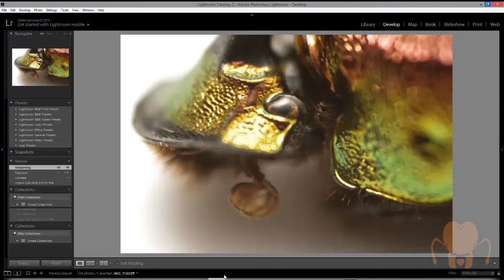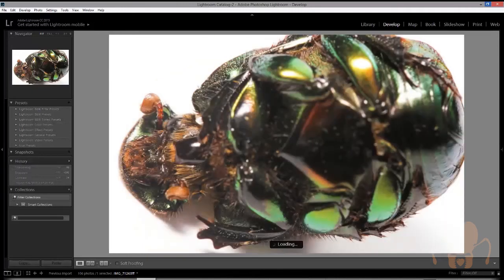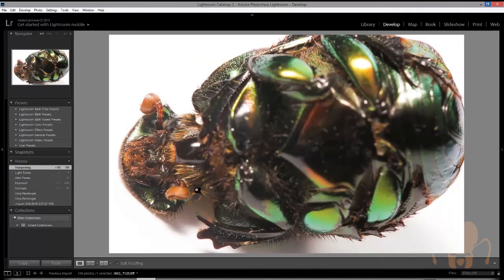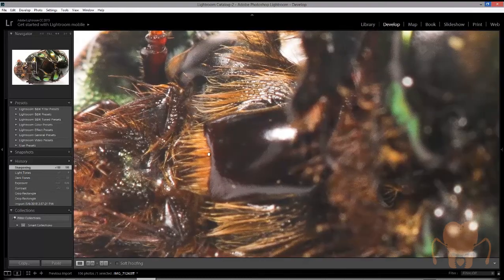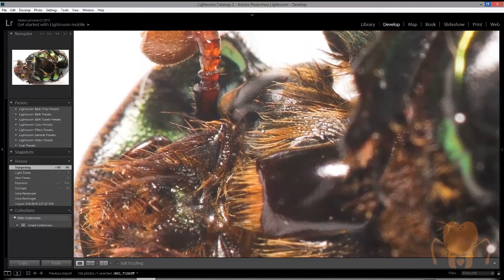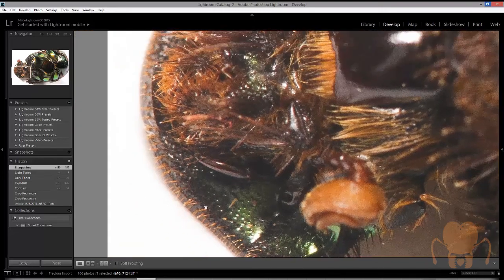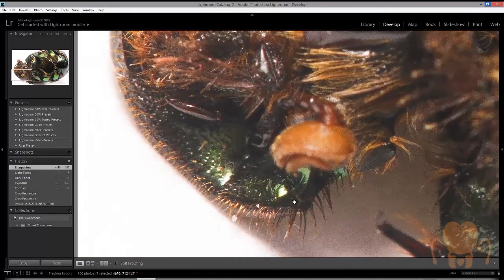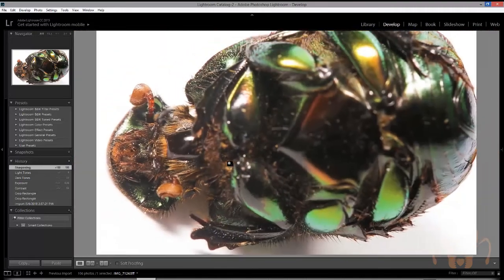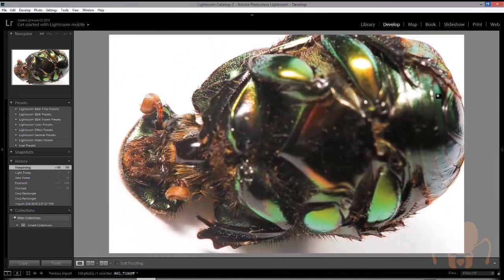Live bugs are always the best reference, but they do have a tendency to squirm and run around and fly away. So you just take what you can get and do the best job that you can with what you have. But I'm very excited now that I have better reference. I'll be working on using these as I sculpt the underside of the beetle, especially the mouth. Here's the bottom of the eye right here. Here's this mouth part. We have the palps, the antenna, the underside. You can see all the hairs. The hairs often grow in very specific ways in insects, so now that I have that reference, it makes it a lot easier. Now you can sort of see the abdomen, the different divisions of the abdomen, and then the legs.